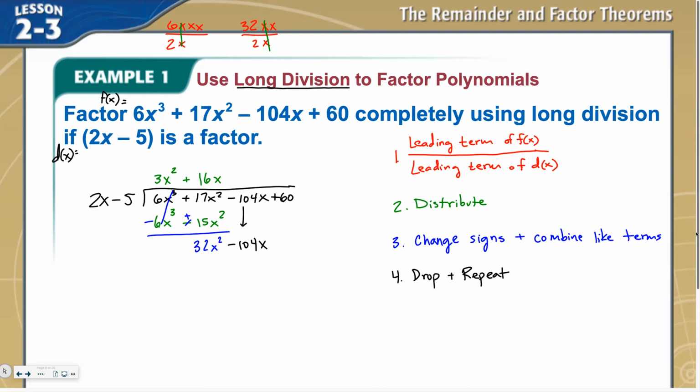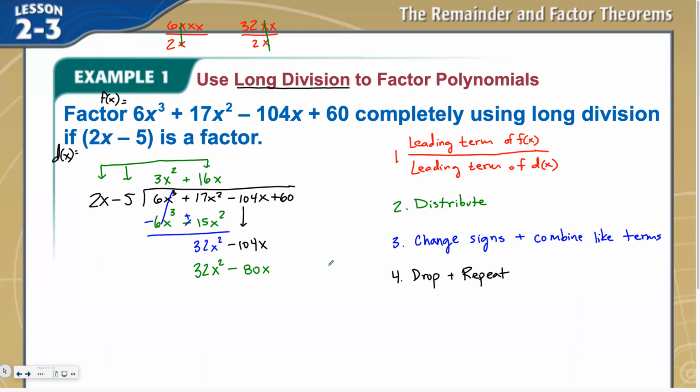Okay, step 2. I now distribute. So I'm taking this 16x and I'm multiplying it by 2x and also by negative 5. What is 2x times this 16x? What is 2 times 16? 32. And this x times this x gives us x squared, x to the power of 2. Very good. Now we also, because we're multiplying, I need to distribute. So what is negative 5 times 16? Oh, some mental math champions in here. Negative 80, I agree. And how many powers of x? Just 1.